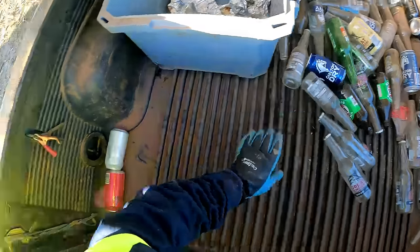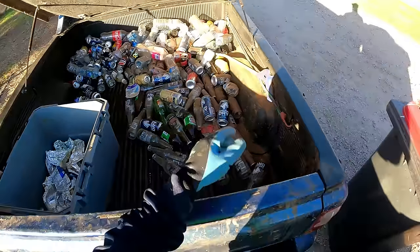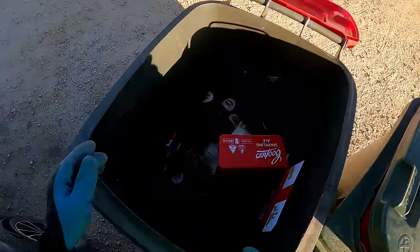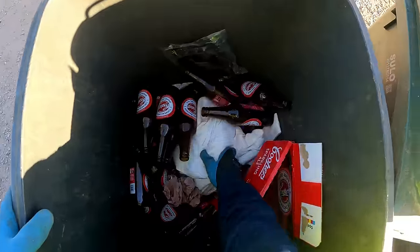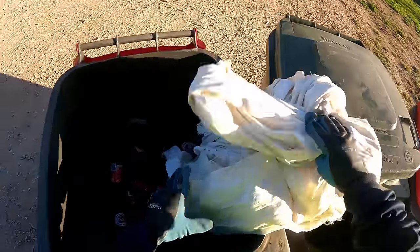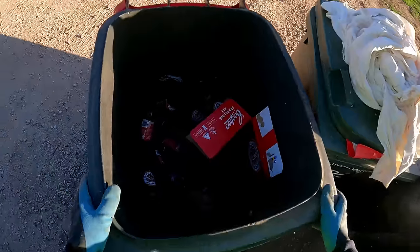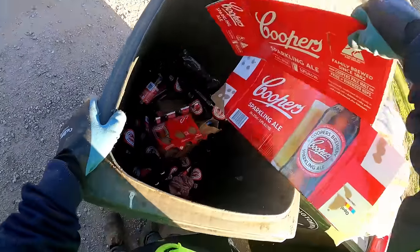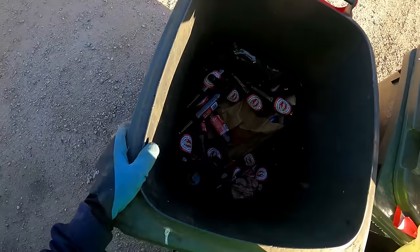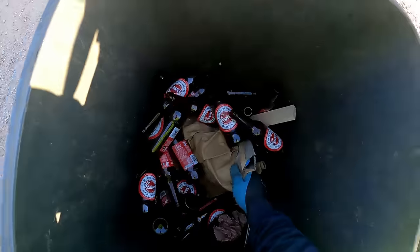Push all that aside. Put all that back. Picked up a few on the way here off the side of the road. Anyway, I think it might be best. Damn, that's a rag and a half, isn't it? Well, I'm going to leave that. We might, that smells funny. It doesn't stink or anything like that, it just smells nicely funny. Sit that there. We might put this straight up and pour it right in.